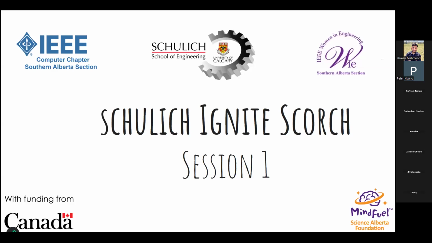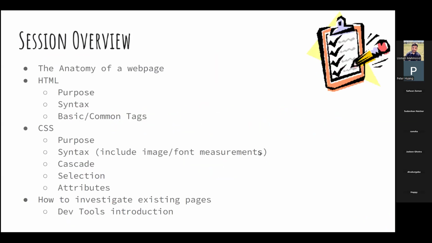All right, so welcome to Schulich Ignite Scorch session one. We'll be learning about web development and all the components of it. In this session, we'll be covering HTML, the main framework of developing web pages at the base level, and CSS, how we're able to stylize our web pages and add different appealing aspects to it. As well as examine the dev tools within the web browser of your choice.